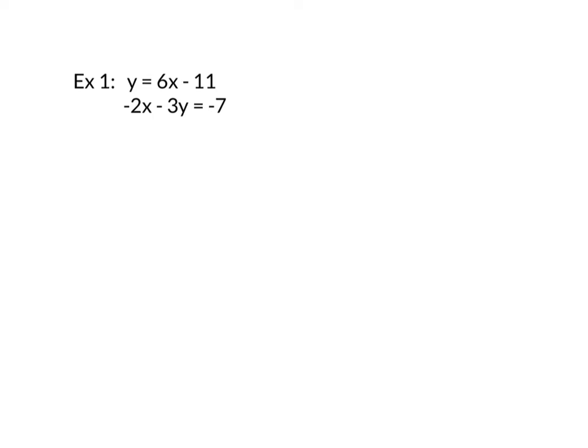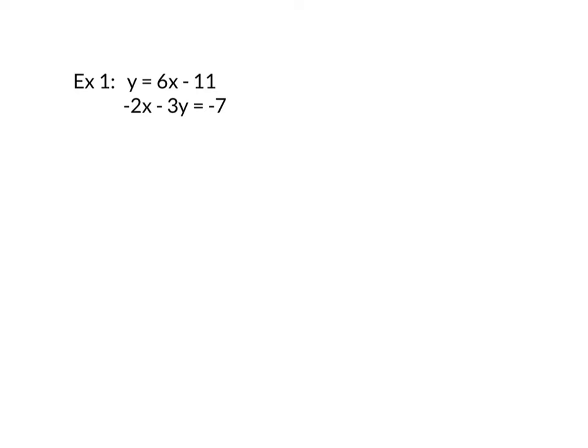Hey guys, so we have already gone over how to solve a system of equations by graphing. Today we're going to start with our algebraic methods. The first method we're going to use is substitution. This is a great method to use when you have one variable already solved for in one of your equations, like this top equation. The y has already been solved for.